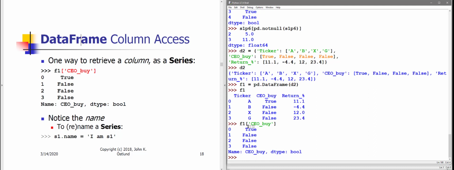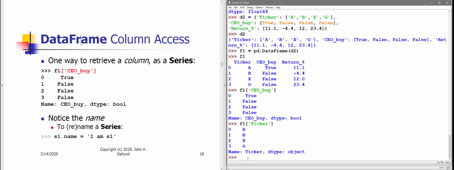All right, so F1 sub CEO by, and the name is a string, so I'm specifying the name as a string, gets me back that particular column. Similarly, F1 sub ticker would get me back the column of ticker symbols.